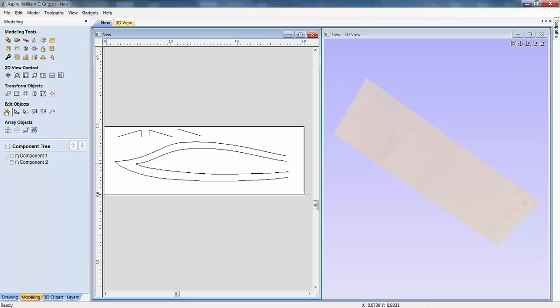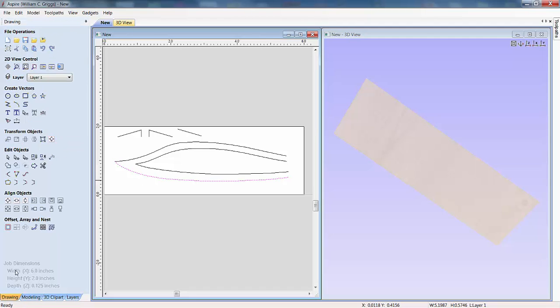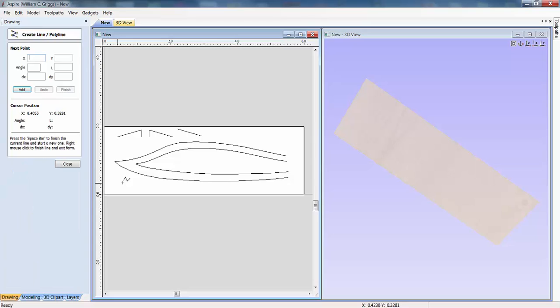Each one of these lines was drawn from a segment of straight lines using the line tool, and then using node editing to curve them. And I'll show you real quick how I did one. So I would start by placing points approximately where I want the lines to go.